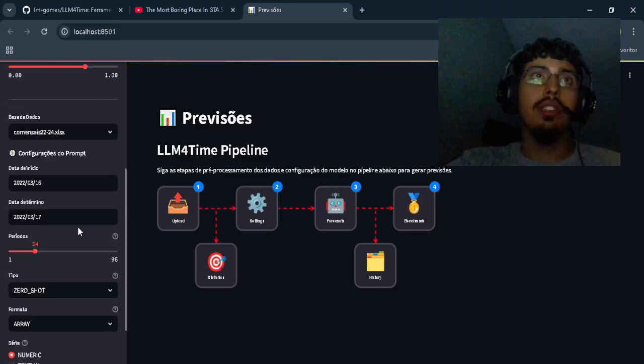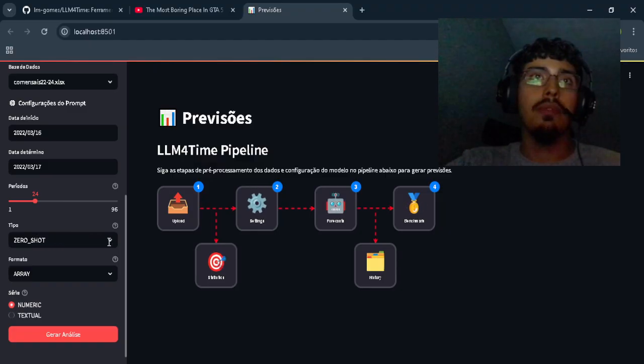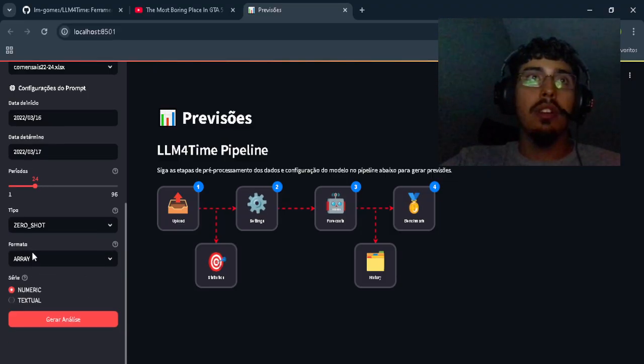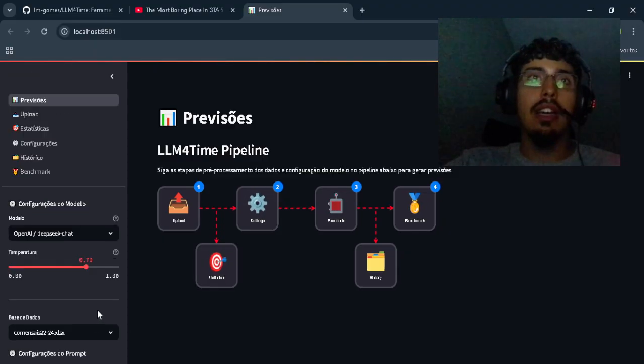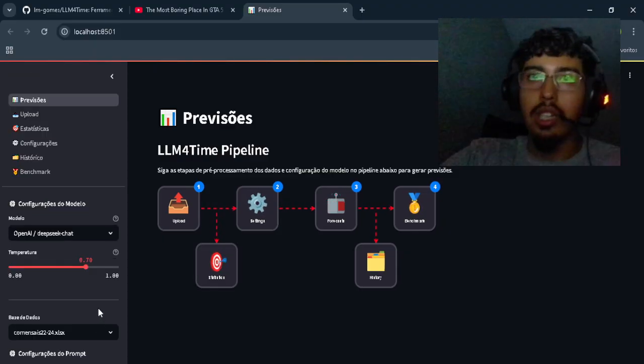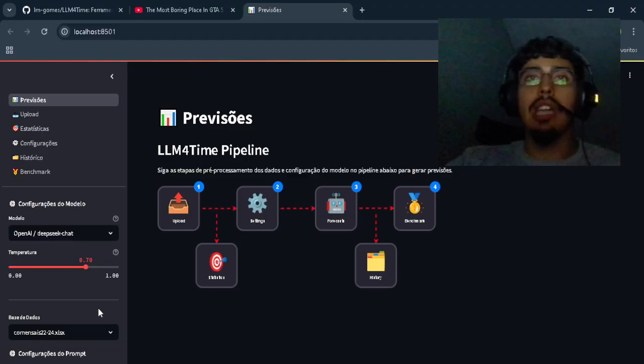And here you select what kind of prompt you want to give the LLM to make the forecast, and the format of the output, and that's all. Once you're done, you click here to generate your analysis, and that's how you begin to use the LLM4Time library.